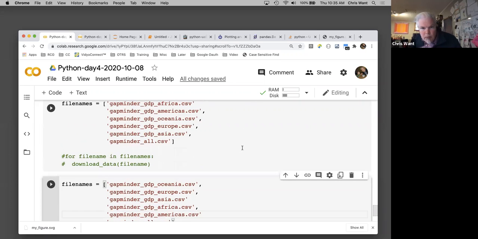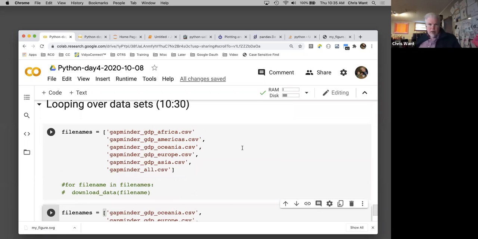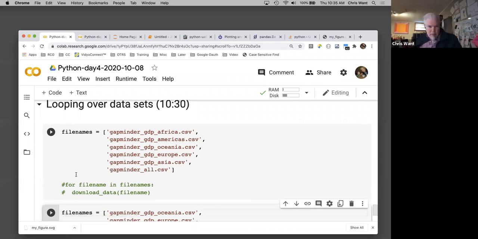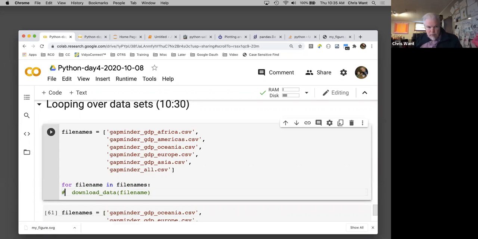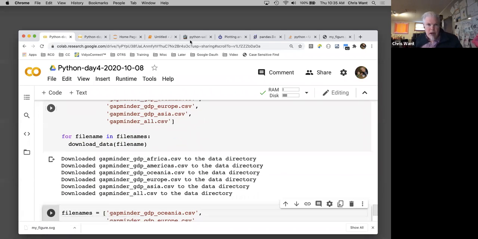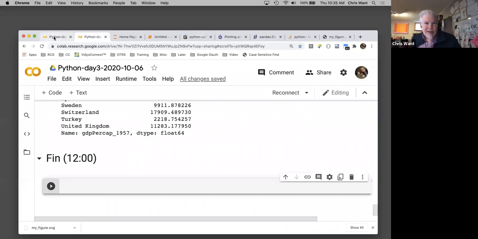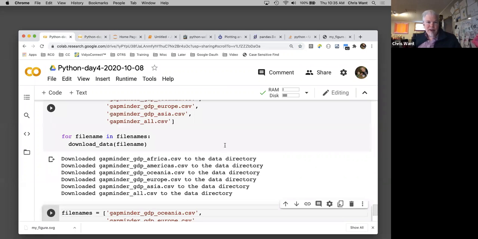Oh, I think I see the problem. Yeah, okay. This is a problem. I didn't have a comma at the end of this line, and it was treating this and this as one long string. So let me fix that in the Etherpad. So right here is the error. That should be a comma there. So if John and Camille can make a note that I have a typo to fix, I'll try and look at that when we're done for the day.